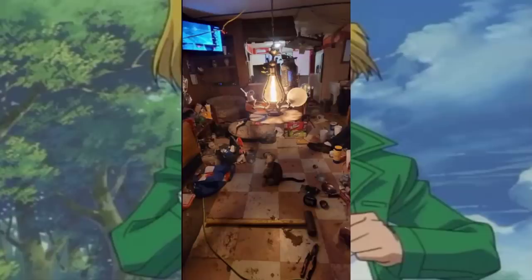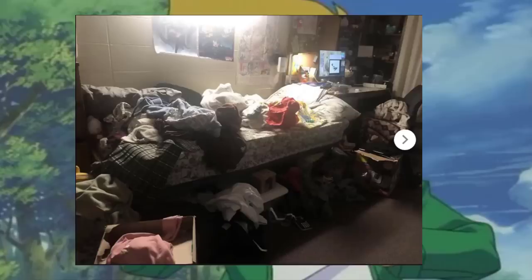I am both amazed and confused by this setup. I feel like if this place was clean, it would be aesthetically incredible. You've got this tile on the floor, you've got this really cool chair over there. I don't know what the fuck is up with this chandelier-slash-lamp — it is way too low in the room. Like, how are you not running into that fucking thing all day? But this place would be really aesthetically sick if they cleaned it up, and I really hope they do. It always makes me upset when there's animals in these shots, because you can't imagine it's good for the animal. Also, shout-out Dr. Thunder. Shout-out Mountain Lightning — good sodas, good off-brands, you know?